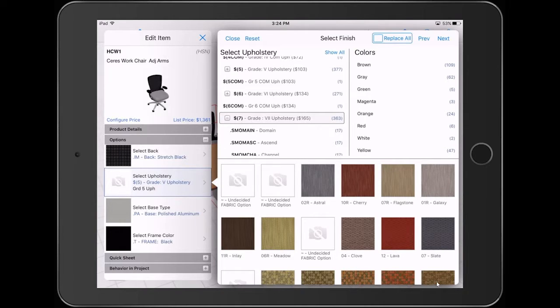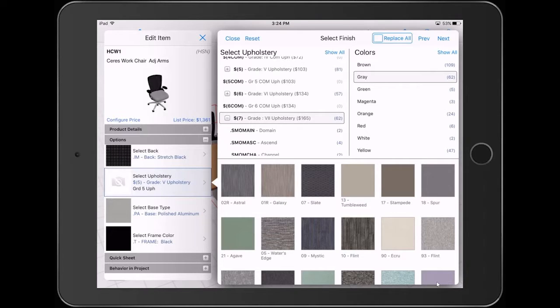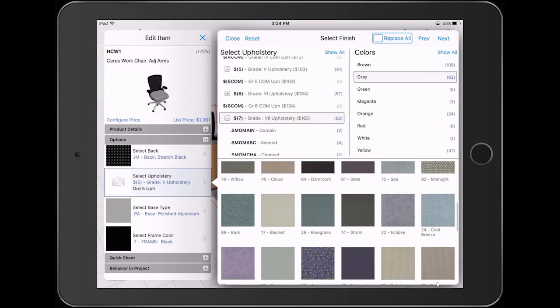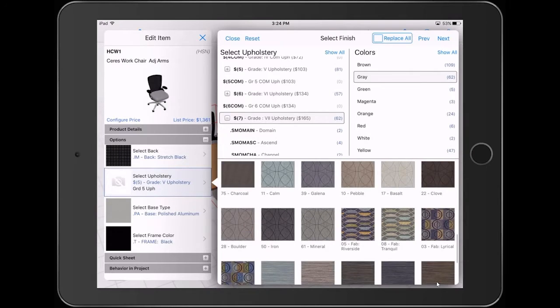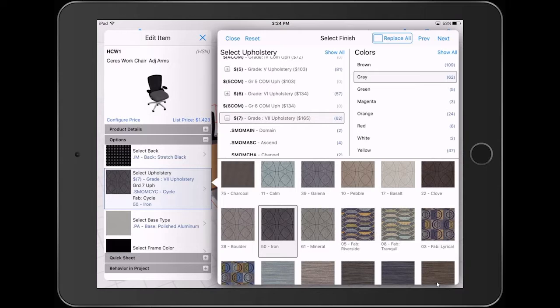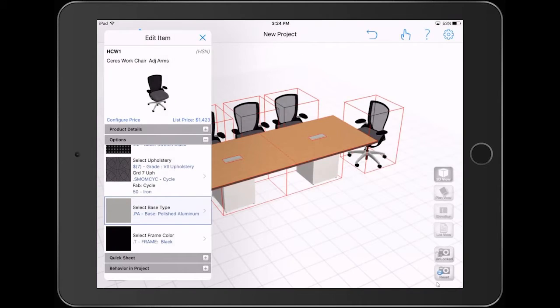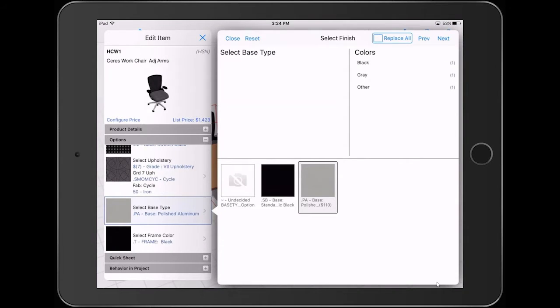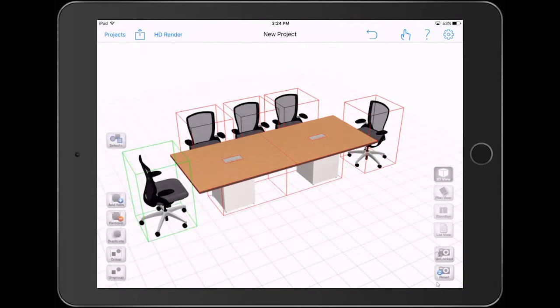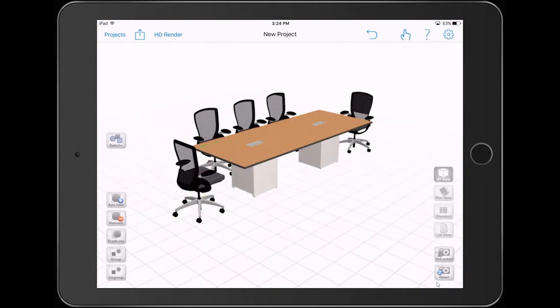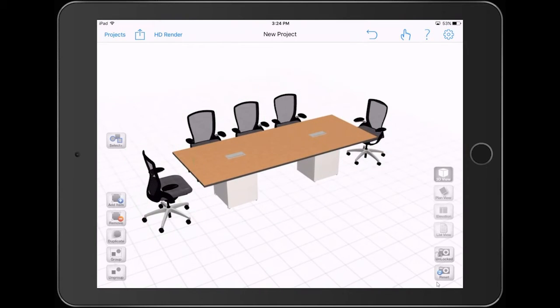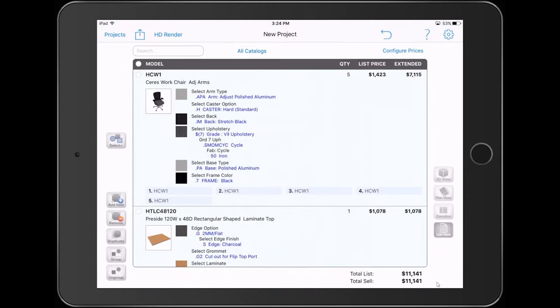And again, the idea here is that you make sure that you add some kind of color or keep it neutral, however you want to do it. So again, I'm going to use a gray seat. And then we're just going to scroll through here and select one of the finishes that we want to use. So I'm going to select iron. I'm going to tap on next. And then we can close that because you can see here that they've now been applied with all the finishes I want.